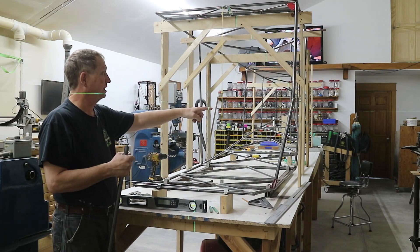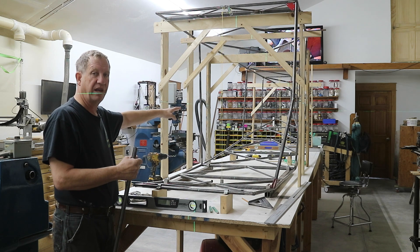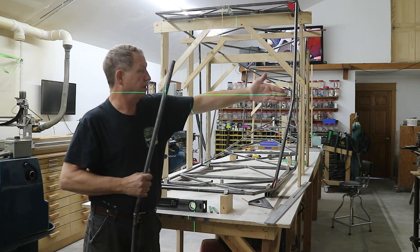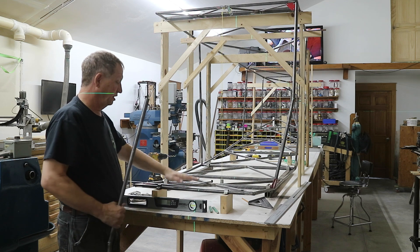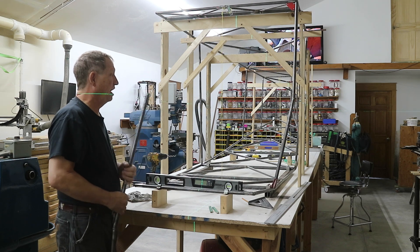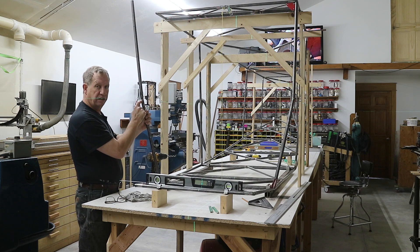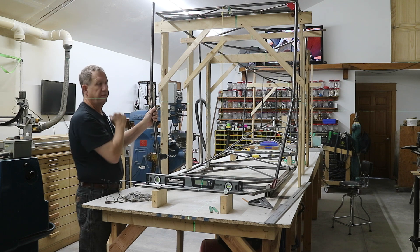I fitted the B to P tube on that side and now I want to put this one on this side. The critical thing is to get these two corners to end up at the same height. So I set up a self-leveling laser — you can probably see it on my arm there, and it's hitting right on that tube. This bottom tube is nice and level, so this is zero. I set it up at 22 inches. Now I can fit this bottom tube over here so that I get this joint at the exact same elevation as that one, and then go up and fit the top part.